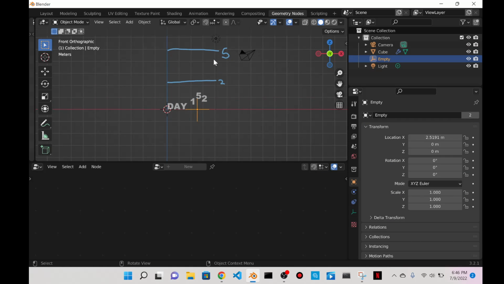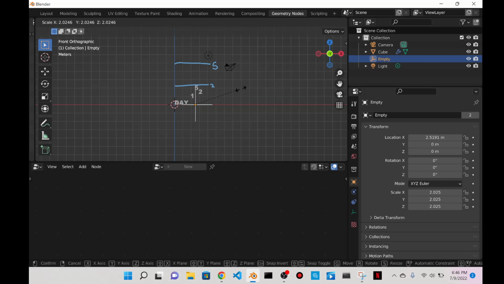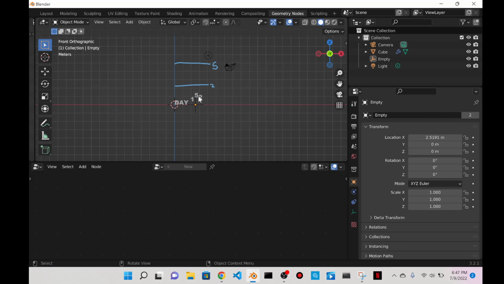So now, if I press S to scale, the multiplier value will increase as well. And if I scale it down, the multiplier value will decrease. And again, the multiplier value determines the height or the distance that the letters actually go above. It's a variable that affects the translation.